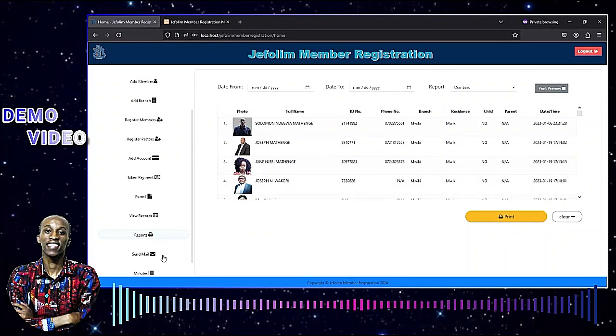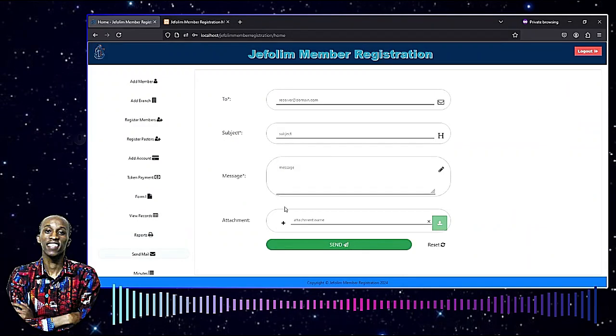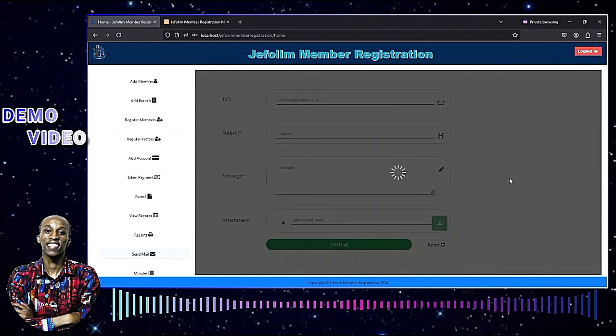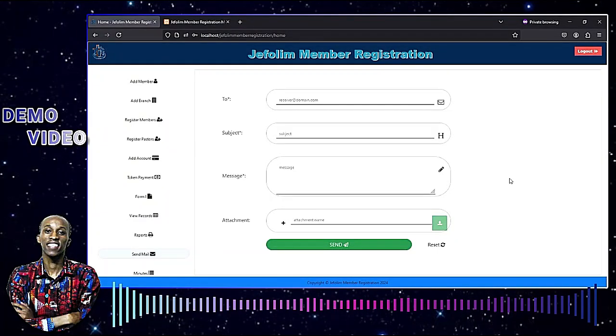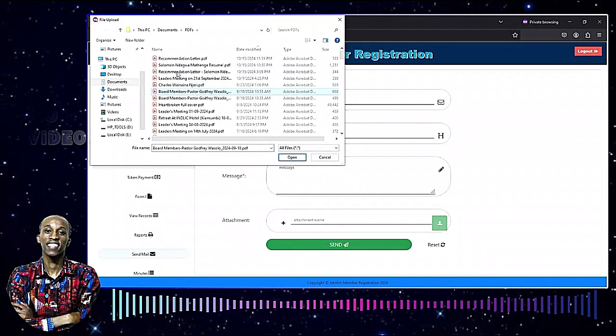Now you're also able to send email using the system. You can also attach a document. You just put a receiver email, subject, and the message of the email, and then you can attach a document there.